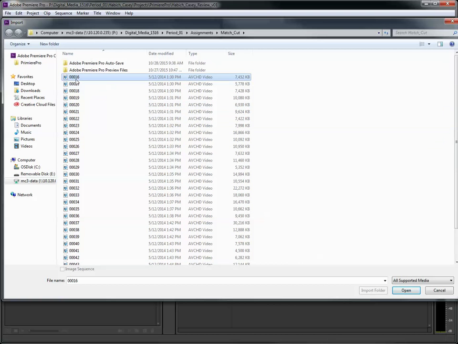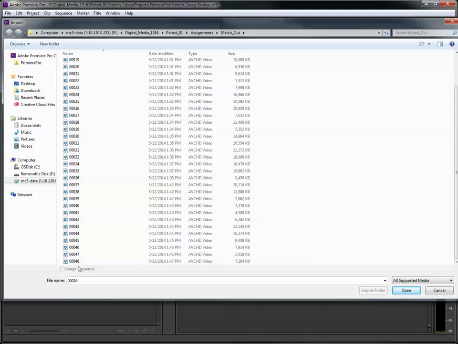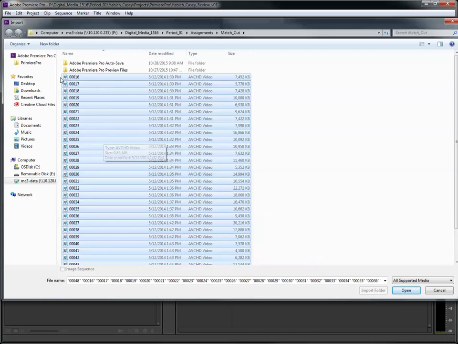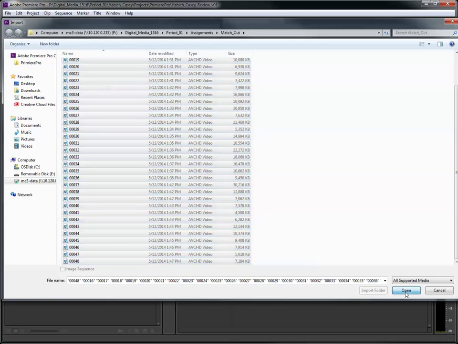So I'm going to click the first one, and to select all of them, I'm just going to hold shift down and click the last one, and it selects that entire range, and I'll click open.